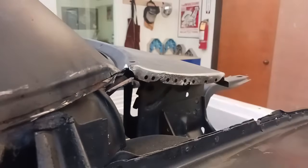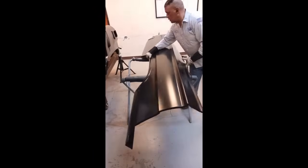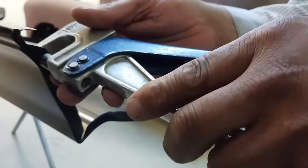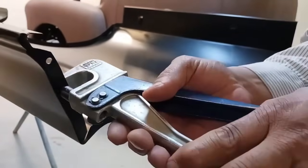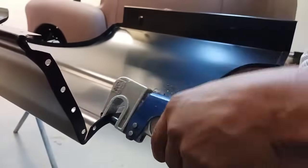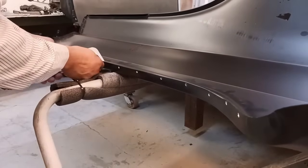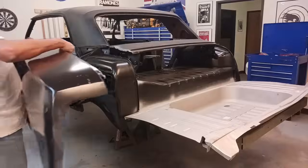And anytime there's bare steel and we're going to put two mating surfaces together, we always use a weld-through primer. Okay, let's get this quarter panel prepped. And we are going to be using the manual hole punch again. And we're going to set this thing up for plug welding. Now, the plug welding, we can mimic the factory resistance welds, because we use a resistance welder, but we don't have the correct type like they did in a factory to attach quarter panels at the very front.